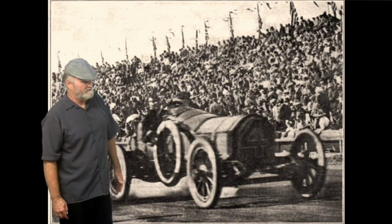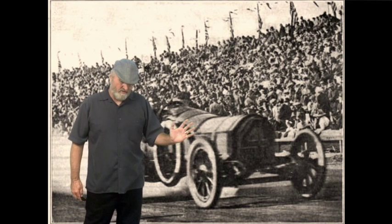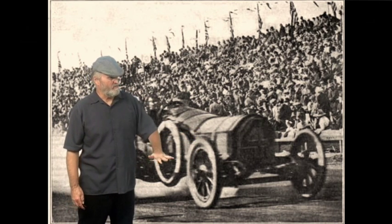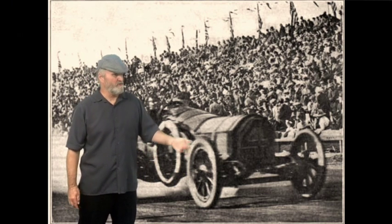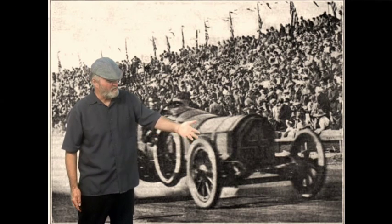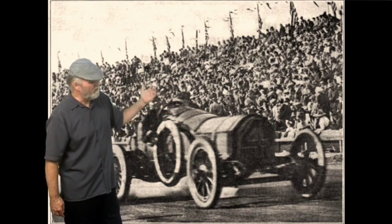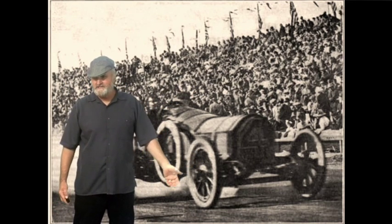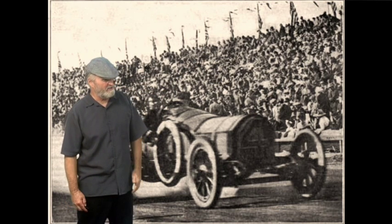How did Fiat get in there? They're foreign. At this time, the foreign manufacturers were far ahead of the American manufacturers. They'd just been at it a little longer. They had more roads. You know, Napoleon built the roads, so they needed to get around, and that was part of what came about. And so that's where they came from. And the guys wanted to win the races, so you would bring the best car you could. They were typically rich guys, so they would bring in the big Fiats, and they would just outclass all the other competition that was out here.